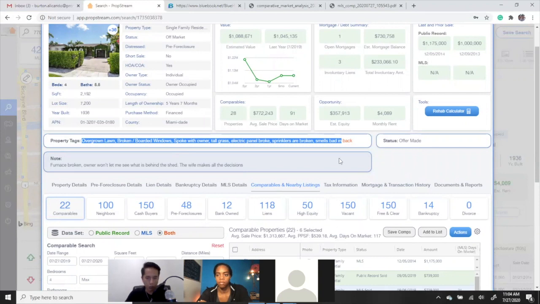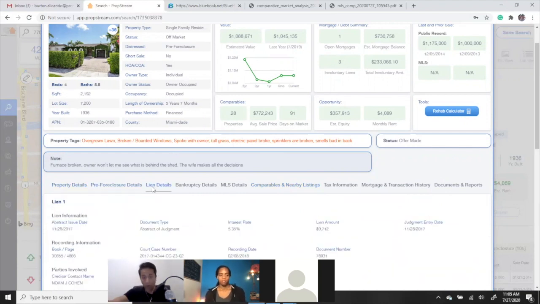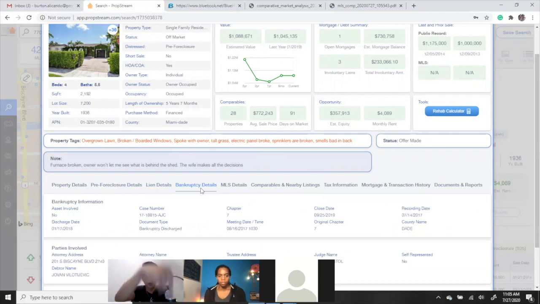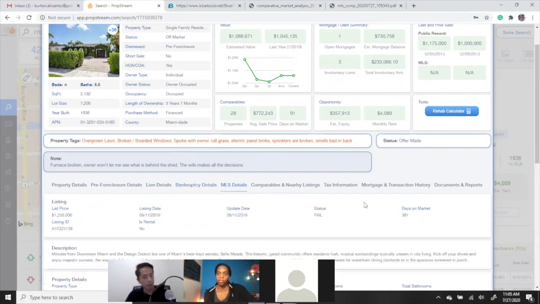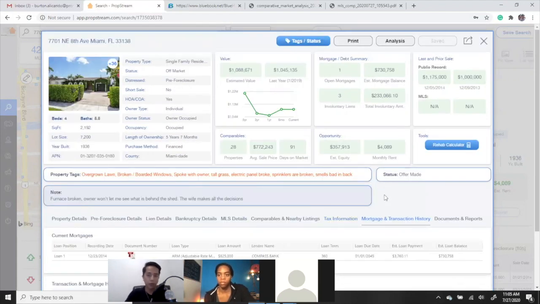For those that don't really understand, this is like 10 different websites together. County website, a different county website, another county website. Bankruptcy comes from a different source. MLS comes from the realtors. Tax information's from a different website. Mortgage information comes from lenders, right? The occupancy comes from the United States. So this is like 7 or 10, I would say now, different websites coming together on one page.